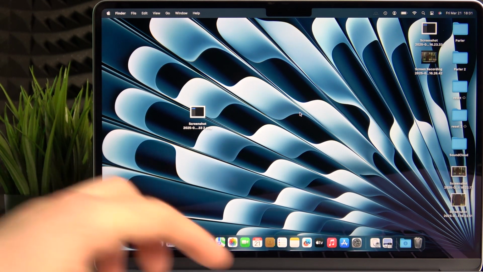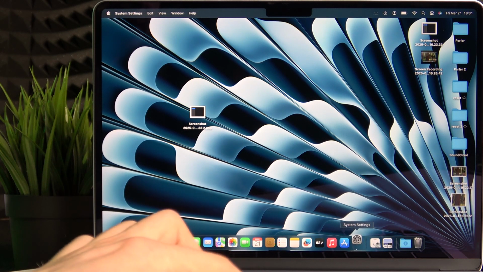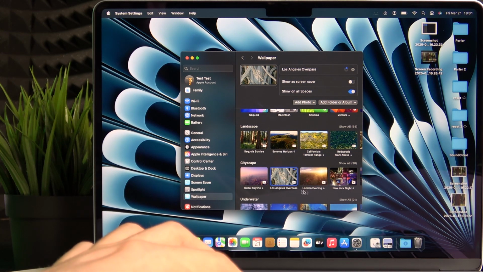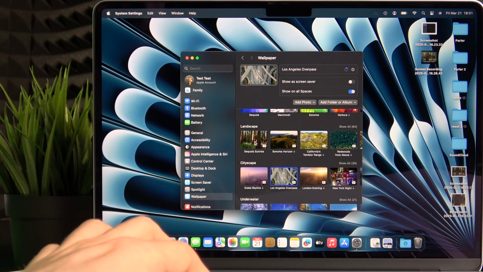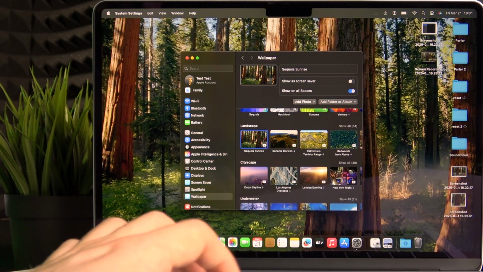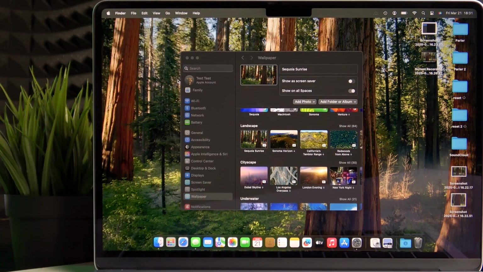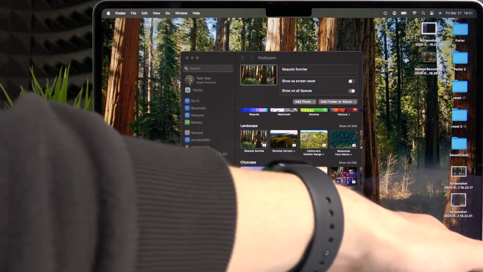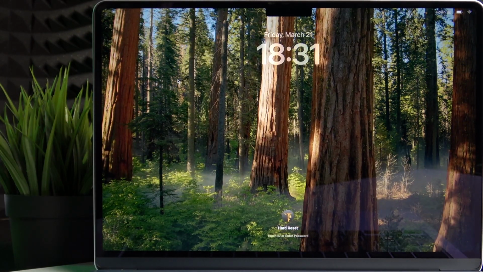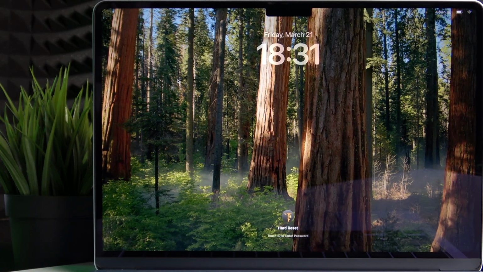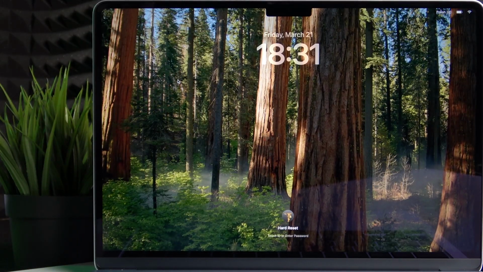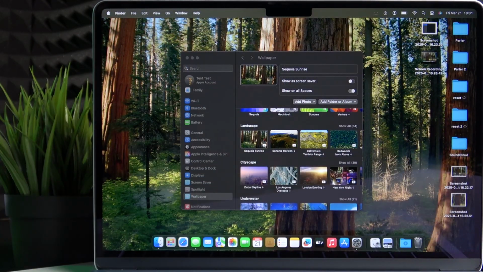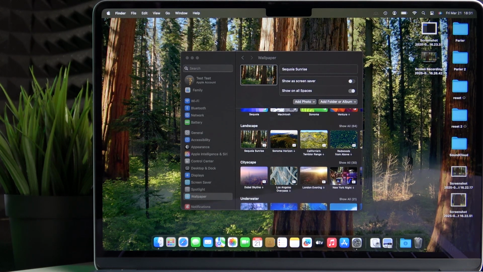So as I get to the settings, as I set an animated wallpaper, like for example the Los Angeles overpass, or let's set the Sequoia sunrise, which is the default one. Now as either the screensaver turns on automatically, or as I lock the screen, you can see that the wallpaper will start slightly moving, and it just continues on moving until I unlock it. Then it slows down and eventually pauses.